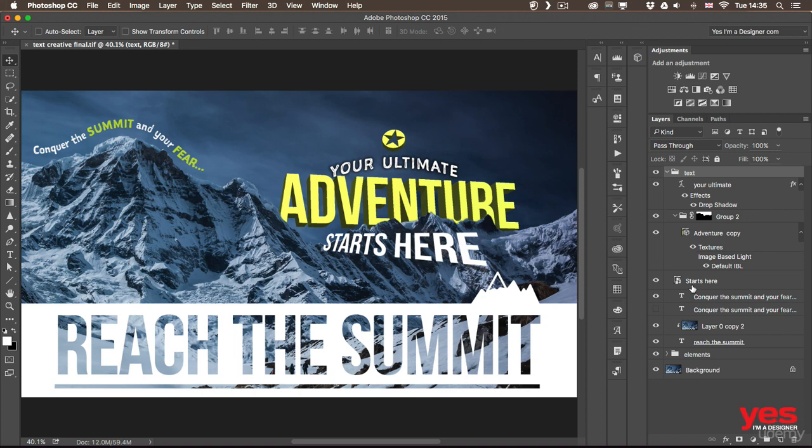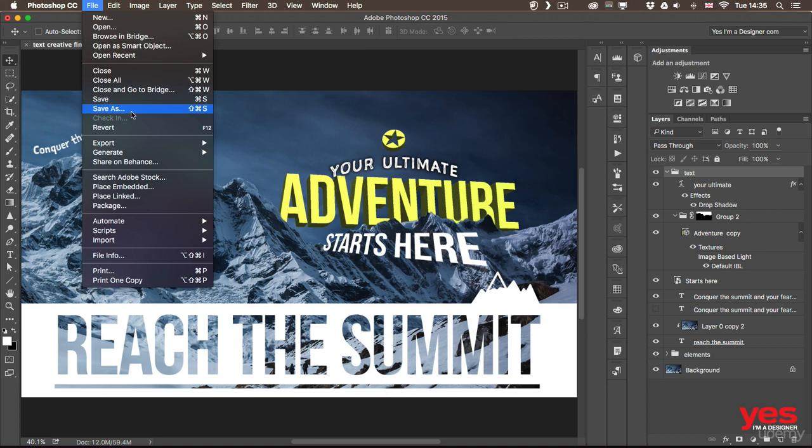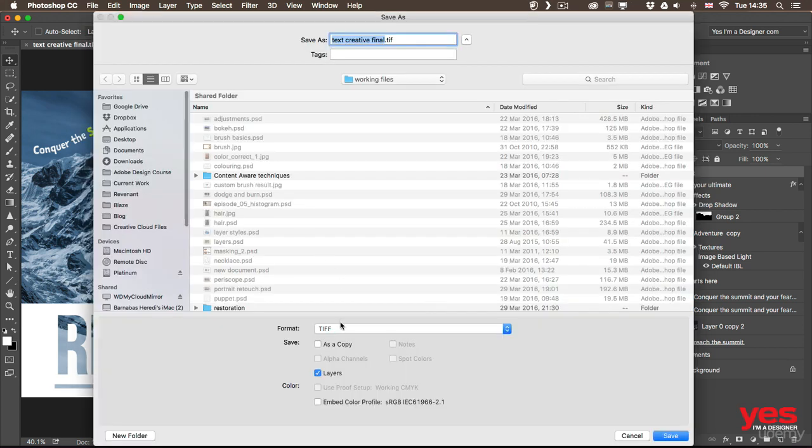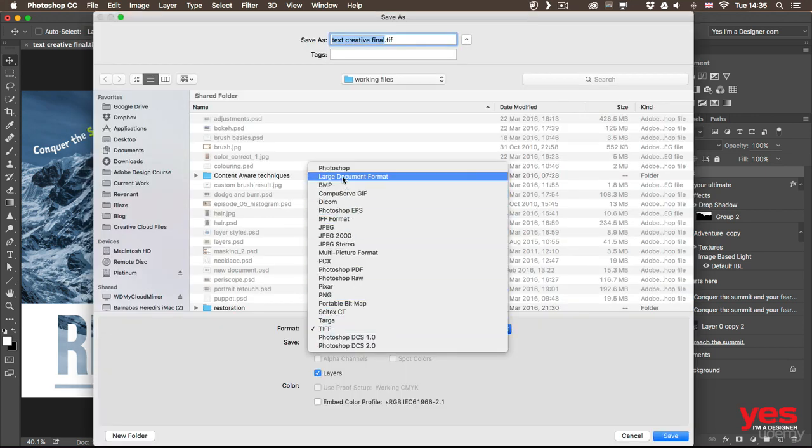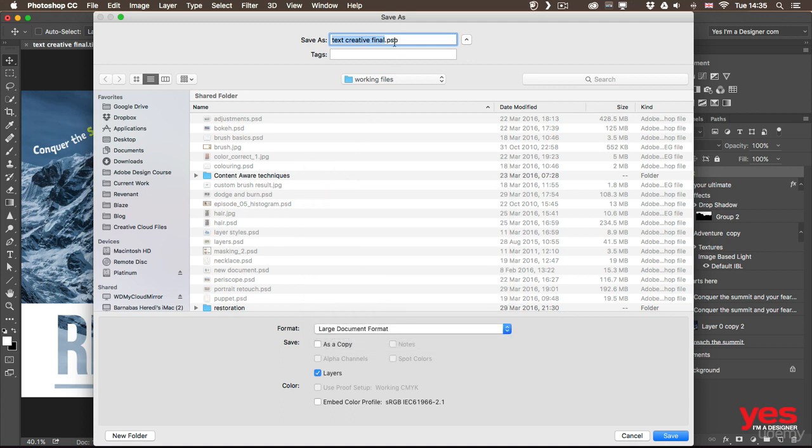But there is one more file format I would like to mention, and that is PSB or Photoshop Big. Let me show you this. It's under, again, the formats. You can find it here. It's called Large Document Format, and there's the extension PSB, which can be used in case your file is bigger than 2 gigabytes. So any file that is bigger than that has to be saved in PSB. So you won't be able to save it into the normal PSD file format. Apart from that, there's no difference in there. So I just wanted to make sure you are aware of that too.